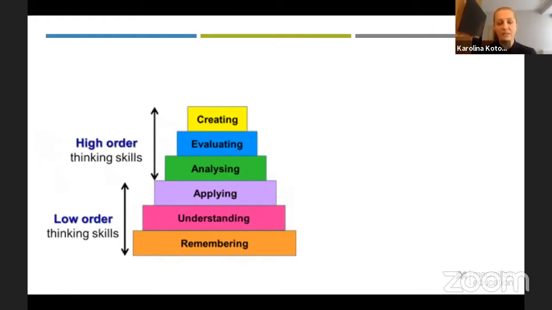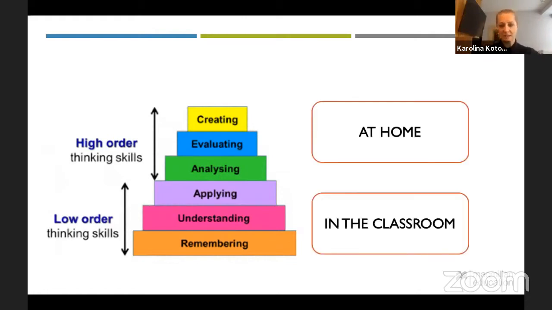In order to understand what flipped classroom actually is, we need to go back to Bloom's taxonomy of different thinking skills. I'm pretty sure that you are familiar with the concept that some of the thinking skills are the so-called lower order, which are rather manipulative, repetitive. They are based on absorbing or getting to know certain facts, like remembering, understanding, applying. Then on top of that are higher order thinking skills. So all of the activities that actually make you think, that make you interact with others, create, analyze different sources, they definitely require a lot more processing from the learner, okay?